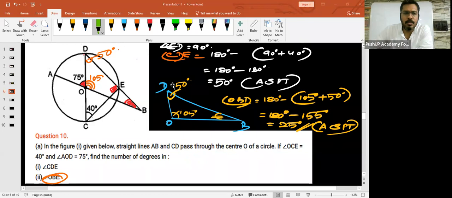In this case, it won't work. Caitlin, I got a question. In this case, it won't work because DE is the chord. DE is the chord, right? Chord DE is not subtending 105 degree at the center. Isn't it? Sir, I am telling, I took AD as chord, sir, for 75, that angle. Acha, this one. Yes, sir. 35 degree.